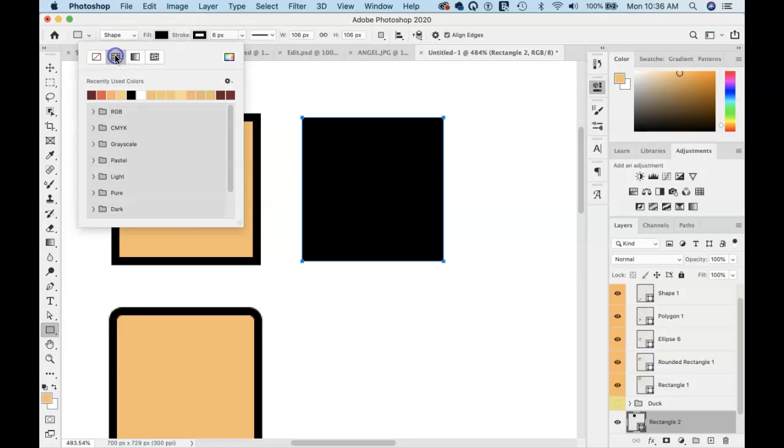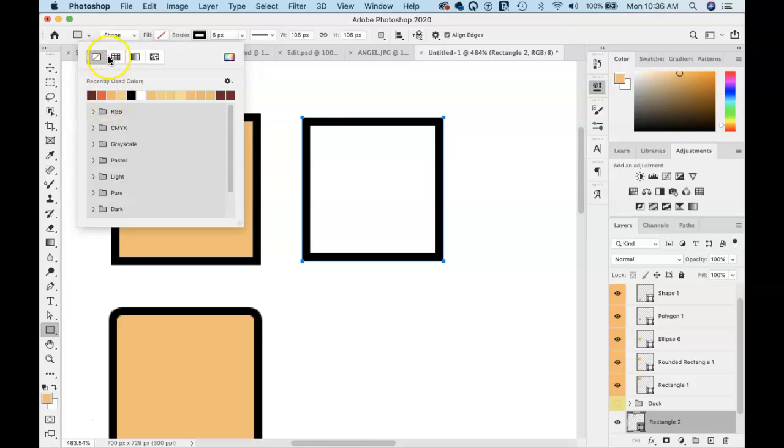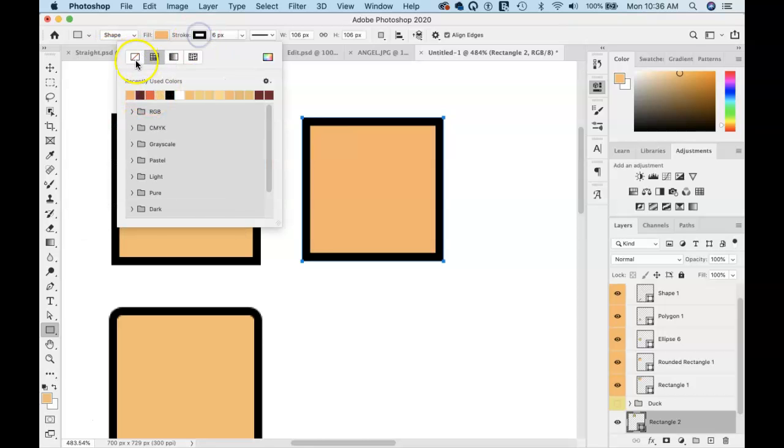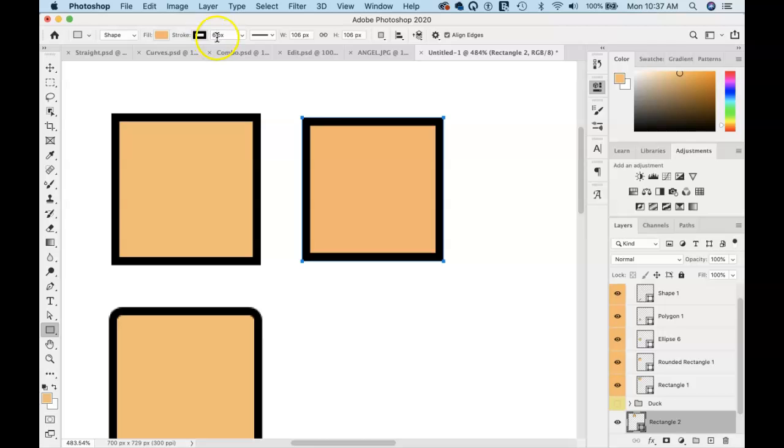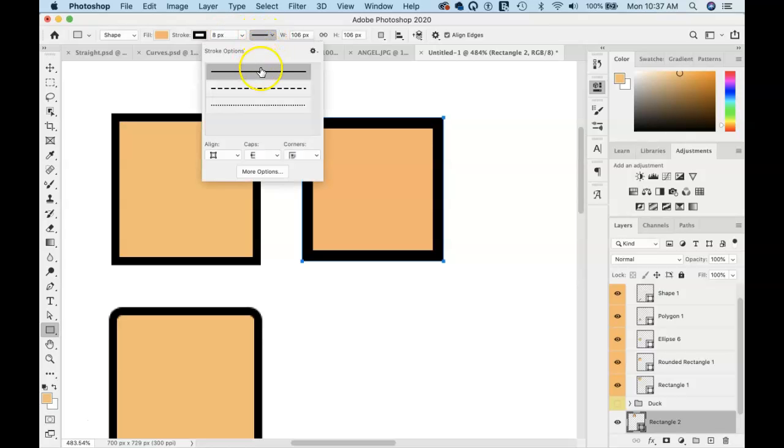And likewise, if I go to the stroke and say I don't want a stroke, it gets rid of it. One thing about that stroke, you can change the size of it, the weight of that stroke here, or type it in. And you can change the options for that stroke.